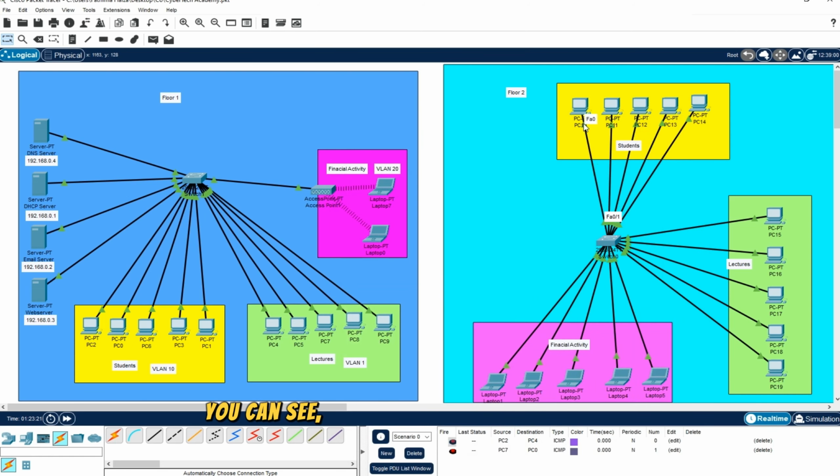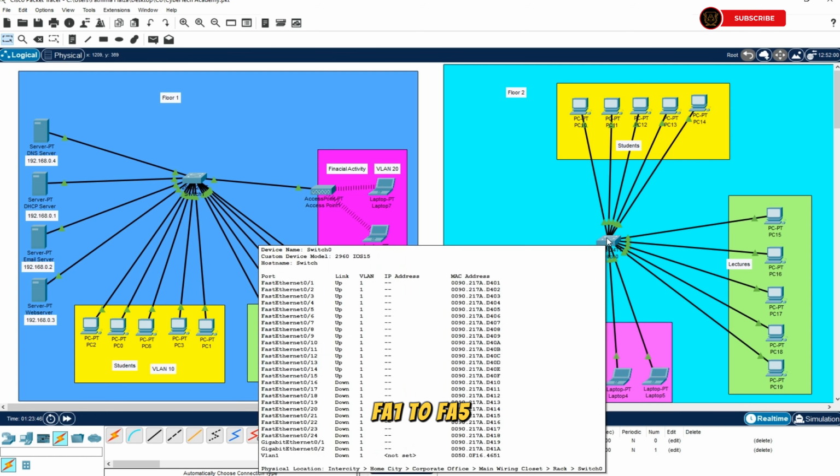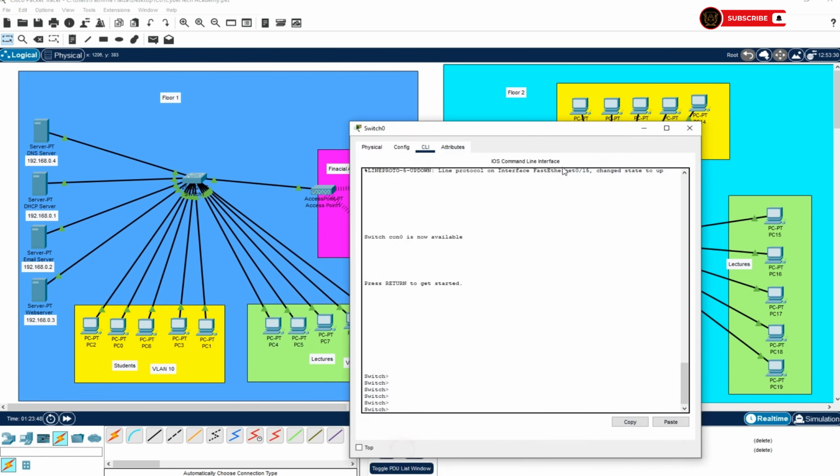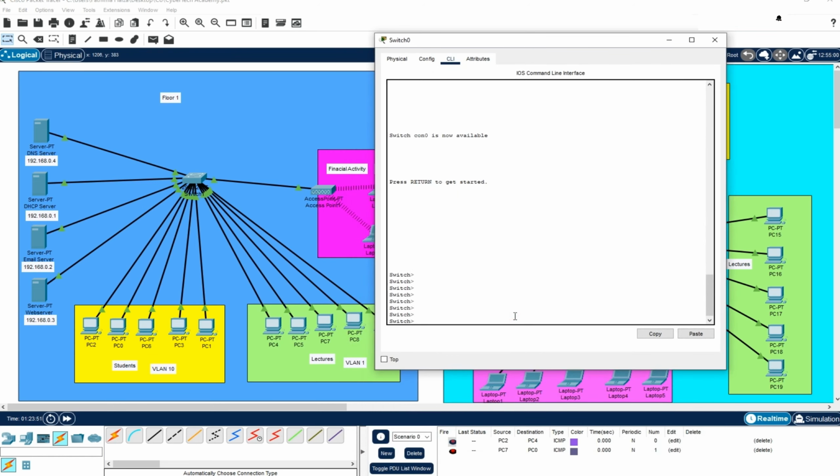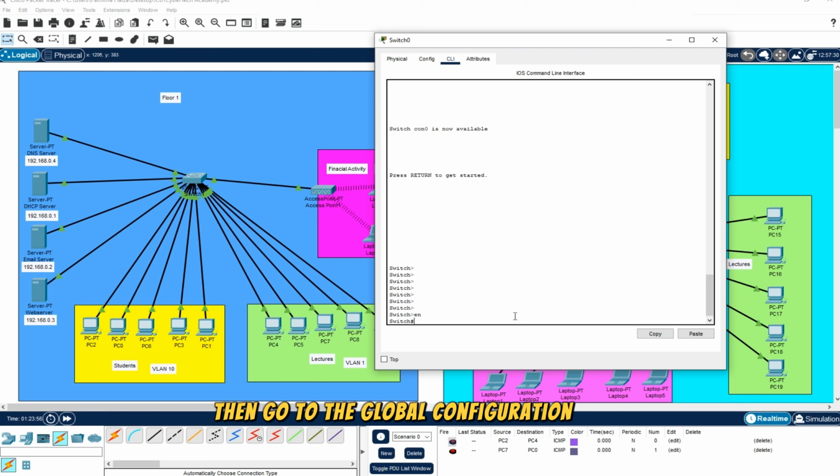You can see my student computers are connected to switch port FA1, the second computer is FA2, the third one is FA3, FA4, and finally FA5. My student computers are connected on the switch from FA1 to FA5. Okay, open the switch, press enter to go to privilege mode, then go to the global configuration mode.